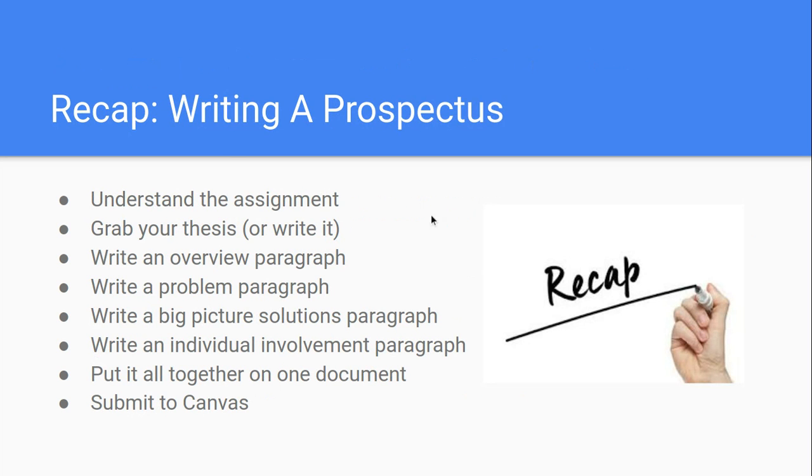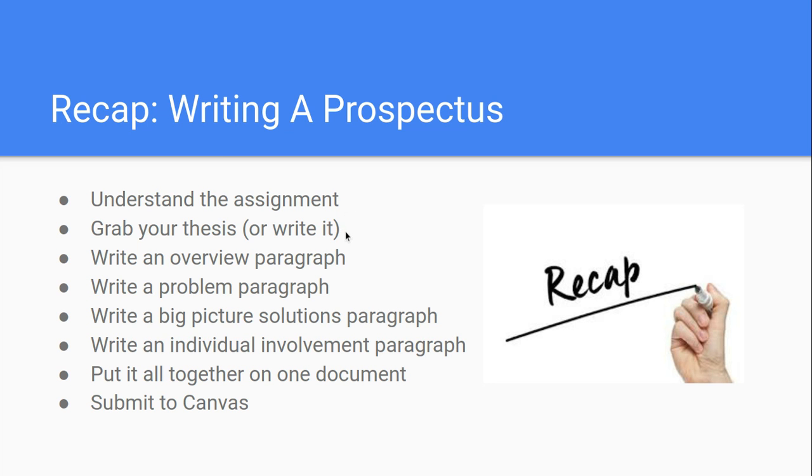So quick recap. Number one, make sure that you understand the assignment. This is another planning tool. So in this assignment, it's okay to say, in my problem section, I want to talk about labor trafficking and sex trafficking in America. I also want to talk about labor trafficking and sex trafficking in Cambodia, for instance. So it's okay to have those kinds of I will statements in this document as well, because this is just a tool to help you plan for your essay. So make sure you understand the focus and the purpose of the assignment.